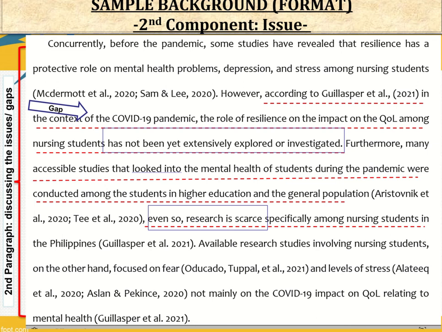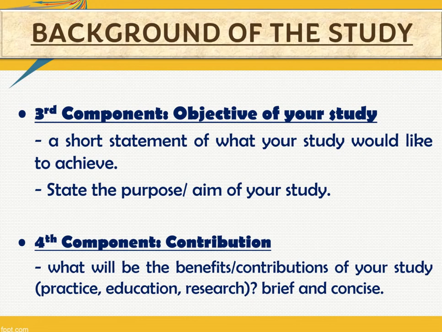Okay, so that is the second component, how we present the issue under the TIOC approach. So, nauna na yung trend, and then we also discuss the second component, issue. We now proceed to the third and fourth component, which is the objective of your study, and the fourth one is contribution. So, we usually combine these components into one paragraph since maikli lang naman sila isulat.